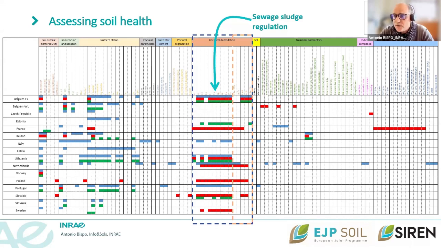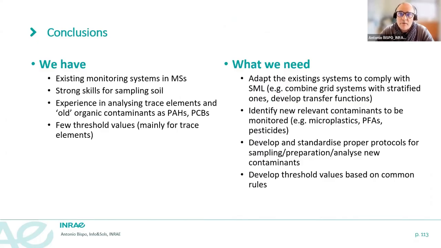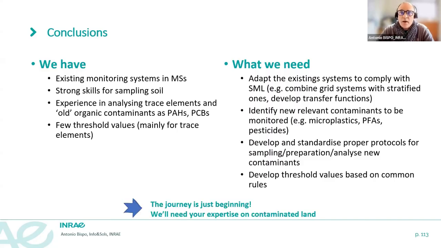So to conclude, the last slide. What we have, in fact, are monitoring systems in the member states. A lot of member states already have monitoring networks. We have strong skills for sampling soil. A lot of countries developed protocols to sample soils. We have quite old experience in measuring trace elements, and also older organic contaminants such as PAHs or PCBs, and we have few threshold values, mainly for trace elements.